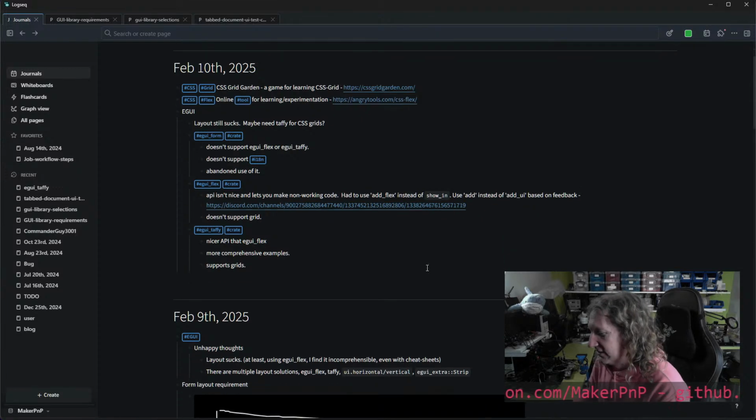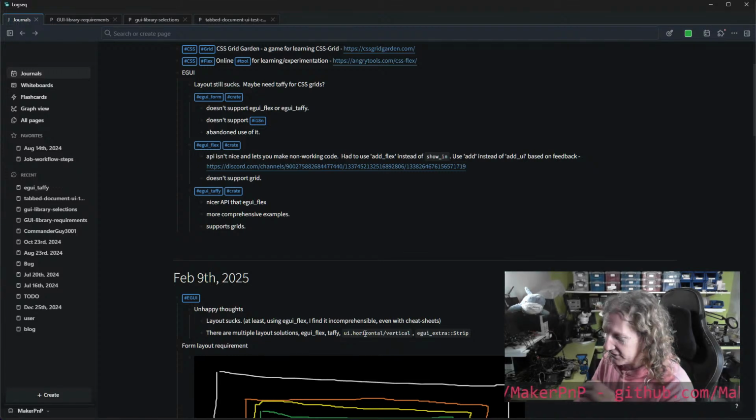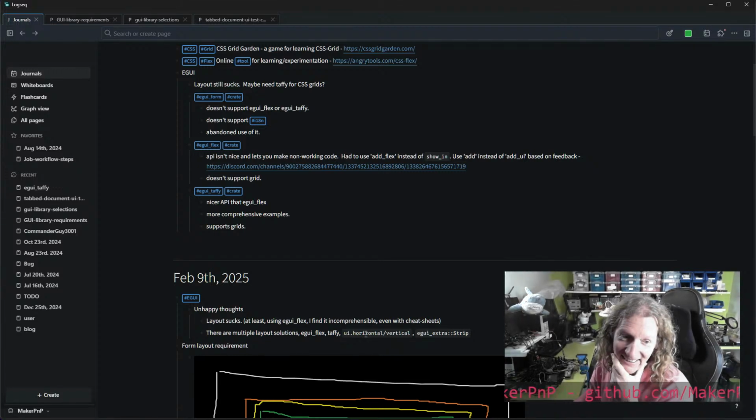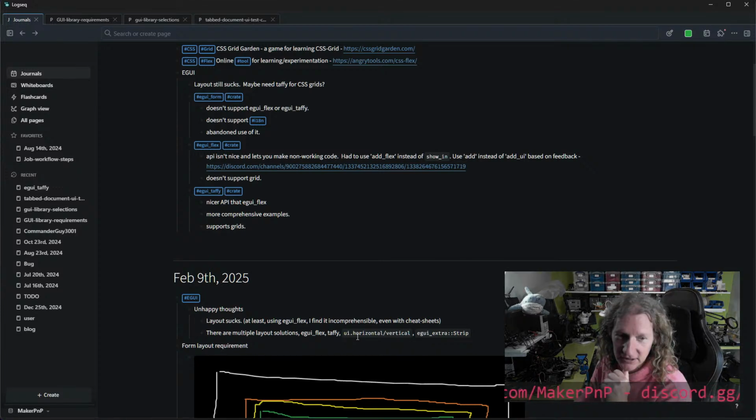So yeah, in EGUI there are multiple layout solutions, which doesn't help. And because there are multiple different layout solutions, the chance of you finding two crates which use the same layout solution just reduces the more crates you start using, right? If the framework has support for layout built into it, then all of the crates will use the same layout system.